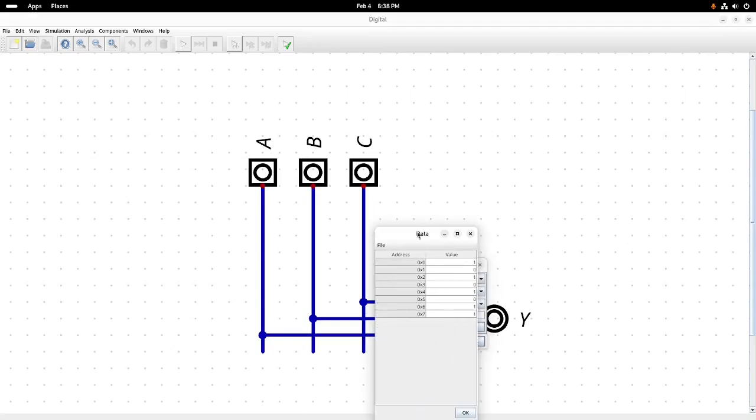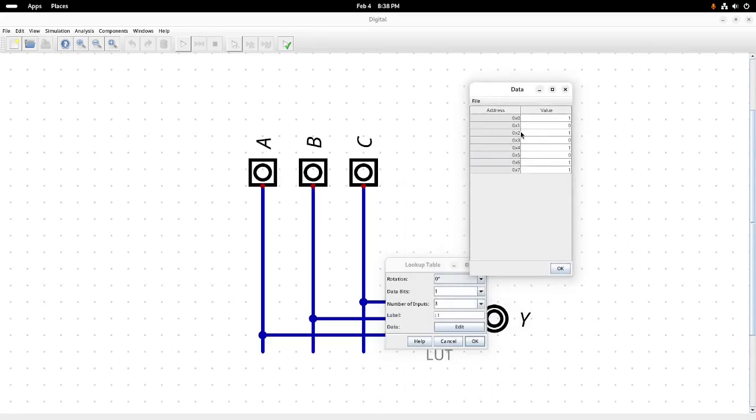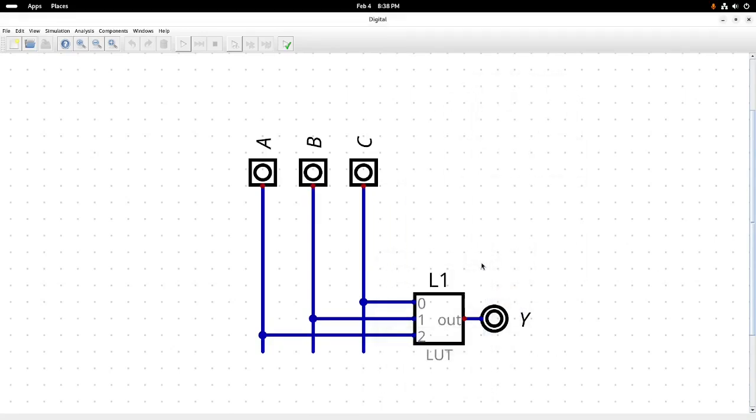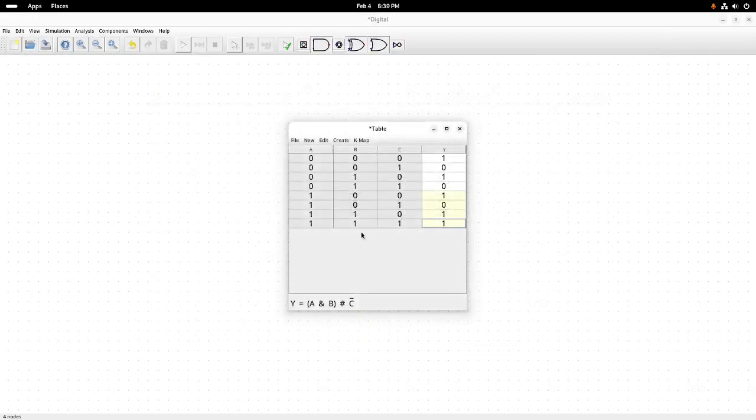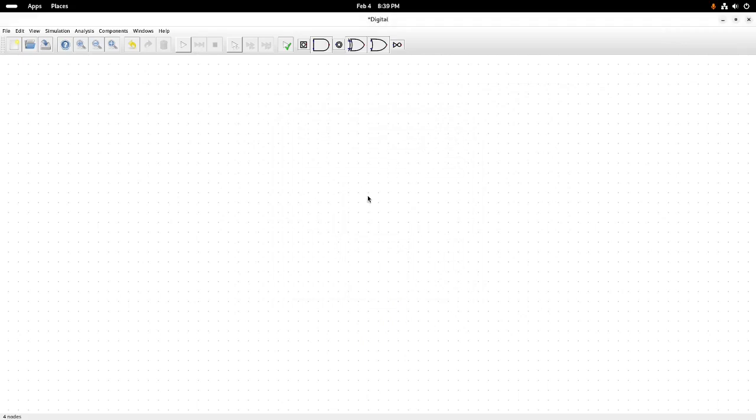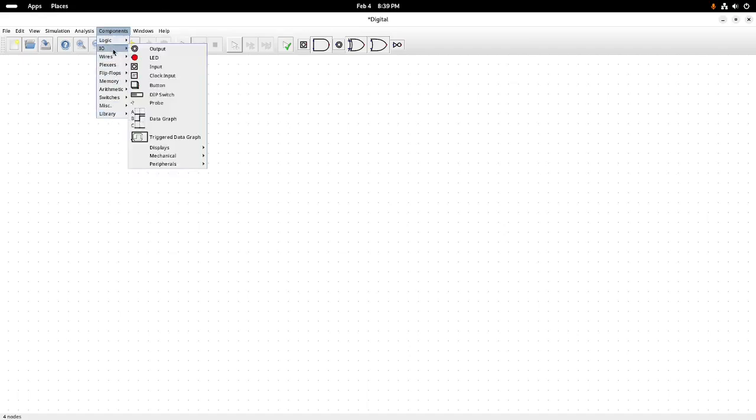So this is the data, which I might explain or I might forget. So that's all fine and dandy. Now we're going to move on to sequential logic, which does really cool sequential logic stuff. Or actually, first of all, scratch that. We're going to go through each component. So we have all of our logic things and then our lookup table. That's self-explanatory. Outputs.